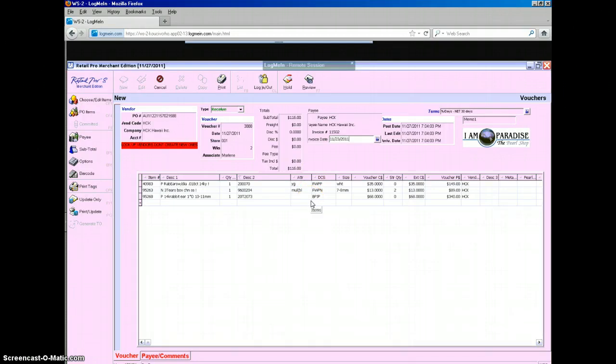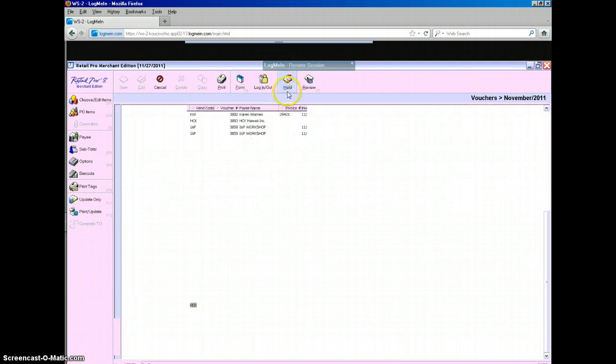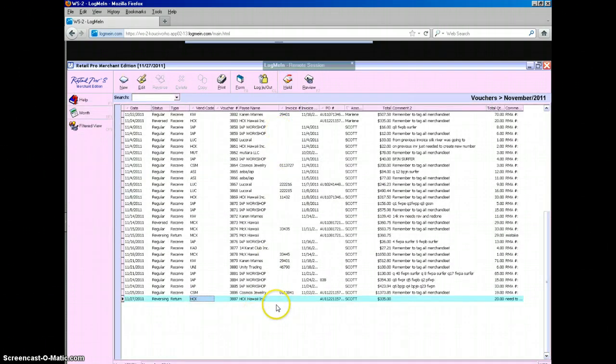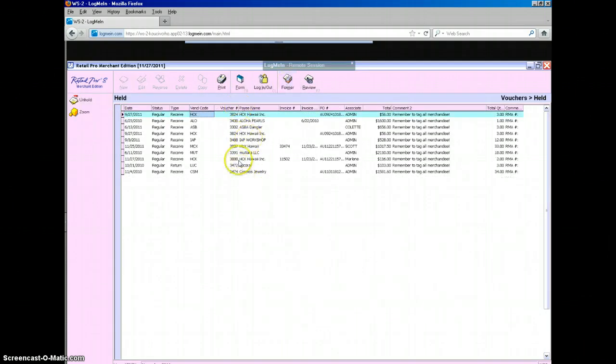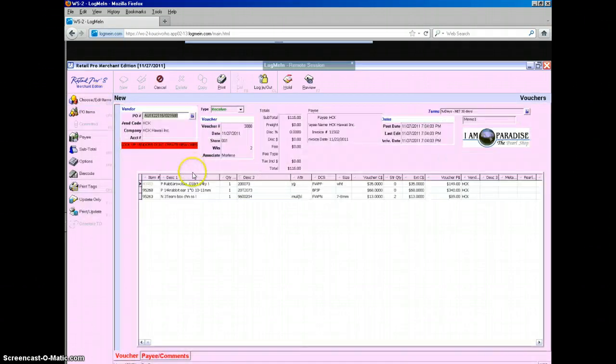Now that's a voucher in progress. You can hold that voucher by going up here and saying hold. That will keep the voucher. You can sort by date and see all the vouchers that are on hold, that are in progress. You can see the one you were working on right here, HCK, and you say unhold, and it brings it up for you to continue working on.